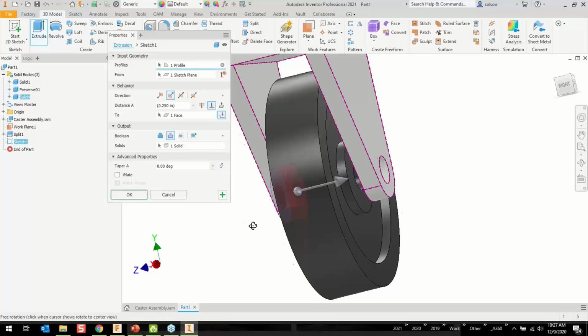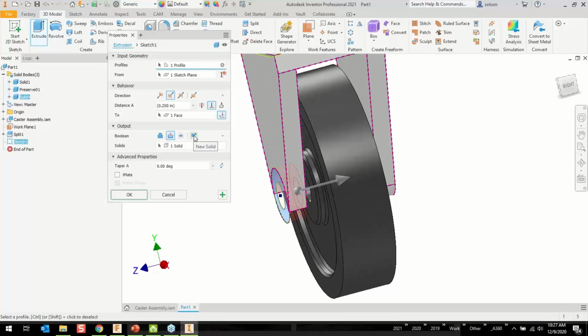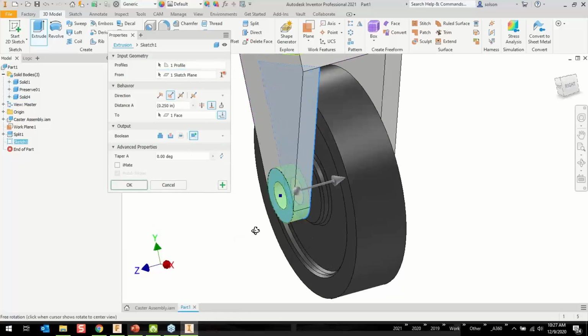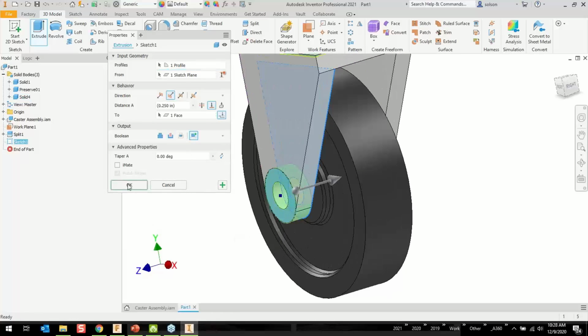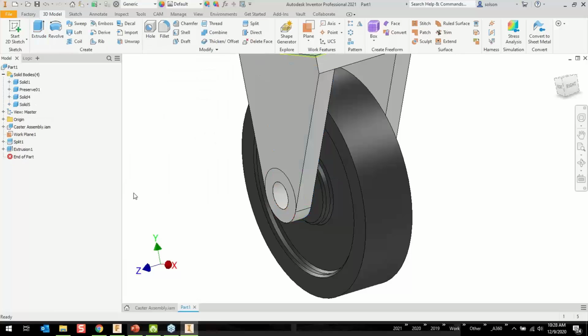By the fact of what I'm doing here, it's going to try to do a cut, but I want to make this a solid. So now I have another solid 5 here. I can call this preserve 02.